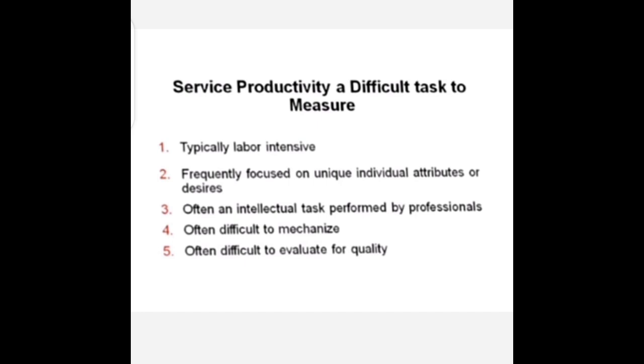Measuring service productivity is a difficult task, as we cannot see or touch services, so it becomes very hard to measure them. In a production sense, we can easily measure it by dividing output by inputs, but with services it becomes very hard to measure productivity, as services are typically labor intensive, frequently focused on unique individual attributes, often an intellectual task performed by professionals, often difficult to mechanize, and often difficult to evaluate for quality.